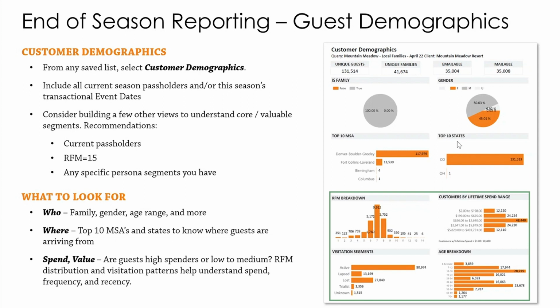You can see are guests high or low spenders, or are they in the middle? Are guests spending a high amount of money with you? And also, are the guests really active? Are they known to you, or did your segment have a lot of new guests, which would be your trial list? In this view, we're seeing that a lot of guests that were previously lapsed or lost visited in this particular date range. So that's an interesting insight. And then you can also see the age breakdown in the bottom right quadrant.